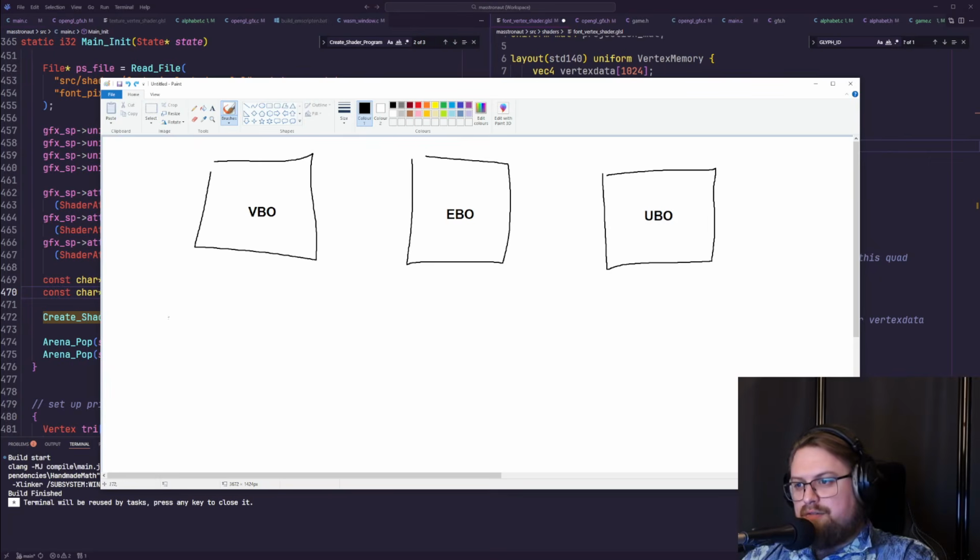So in a VBO, these are literally the vertices, and then you connect them to make triangles. And it just so happens that I always want to draw quads. So I just have a bunch of vertices like this, and they can have different distances to each other.